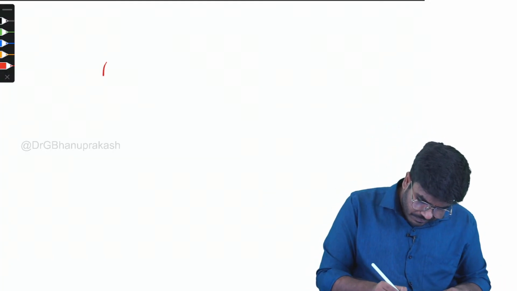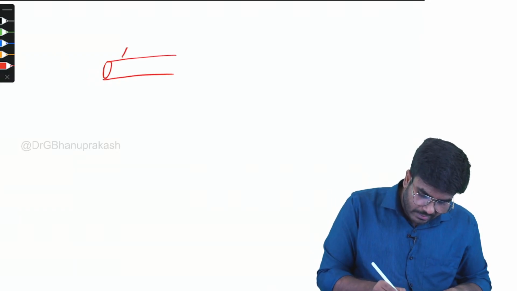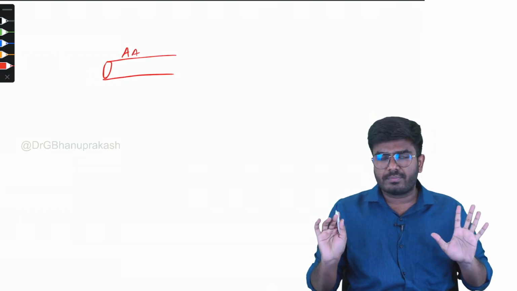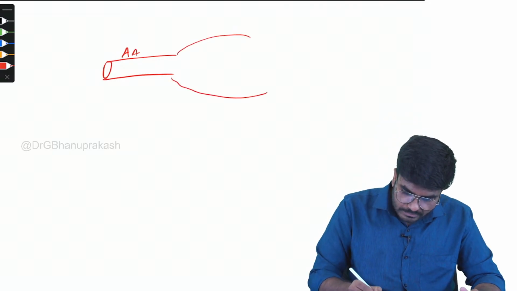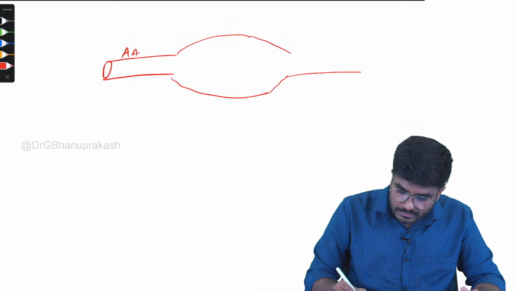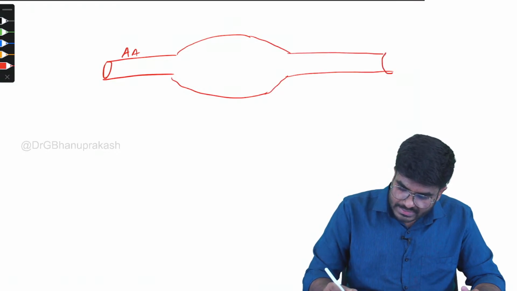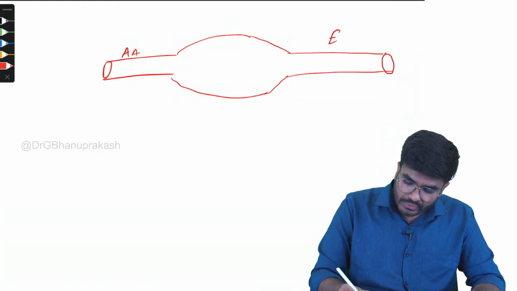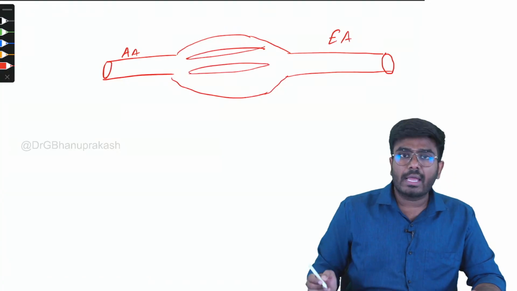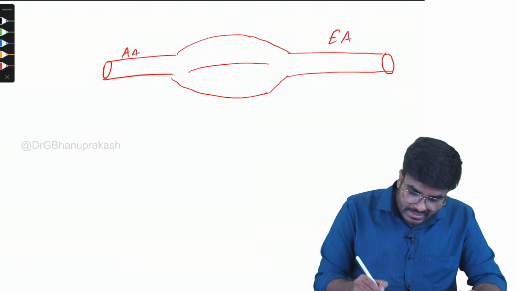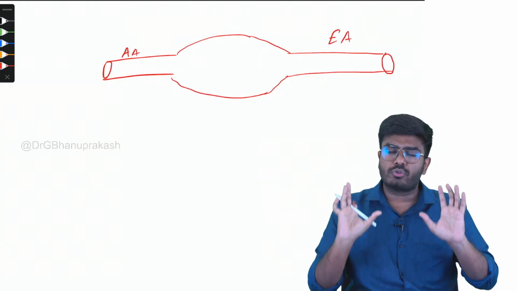Now, after seeing this pathway, let's see why actually filtration will happen. First of all, blood is coming via the afferent arteriole. Everyone knows blood comes to the glomerulus via the afferent arteriole. Here are the glomerular capillaries, and here is the efferent arteriole. Let me show the glomerular capillaries in a simple way. One capillary I am showing you.